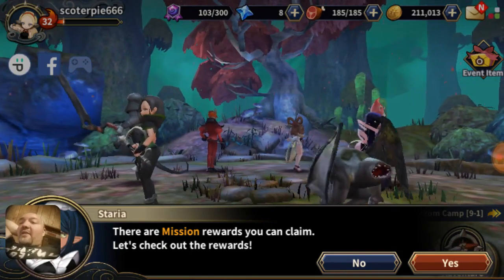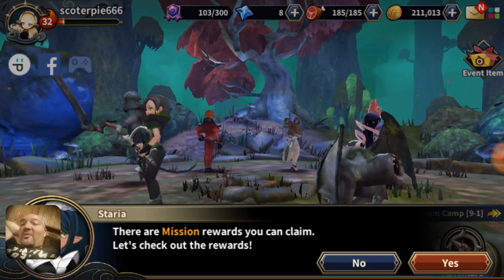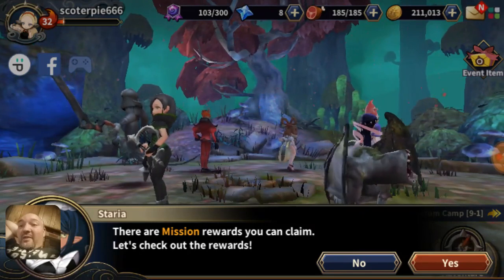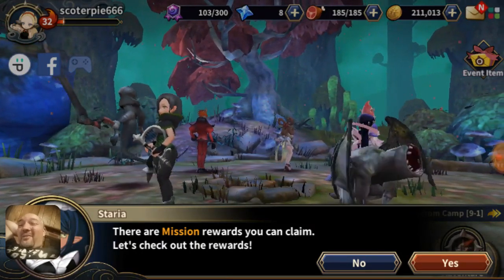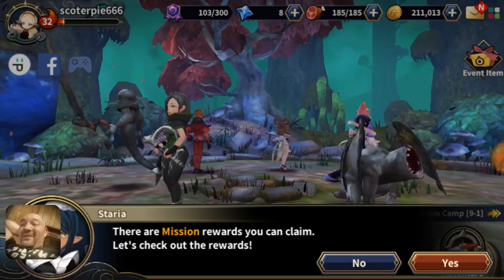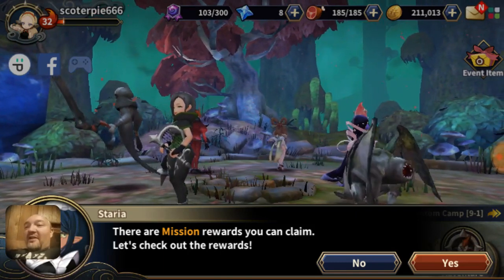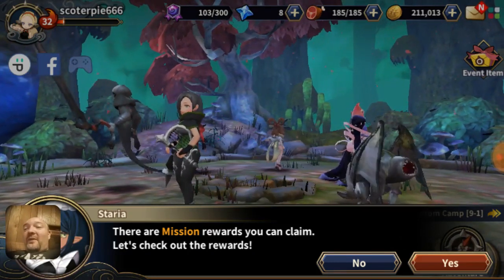That brings me to my next point. Don't go crazy buying packages either, or spending money on star stones too much. At this point in the game, I don't recommend that. If you want to buy some smaller packages, go ahead. But I don't really recommend spending a crap ton of money on this game the way it is right now. It needs some development first.